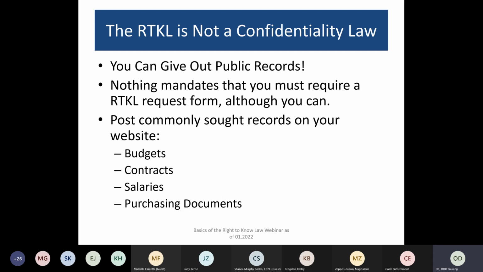They would much rather sit in the comfort of their family room on their home computer, surfing your website for the records and the information that they're looking for, than the alternative, which might involve taking an afternoon off from work, coming down to Borough Hall or the township building or the school district administrative offices, submitting a right to know request and potentially waiting over a month to get the records that they need. Okay, so put them on your website, use your website as a business platform, and it will help everybody out, including yourselves.